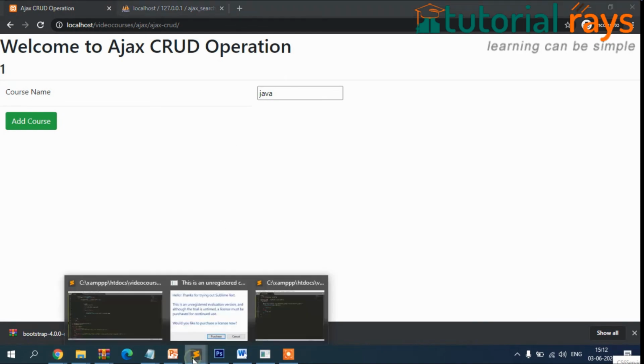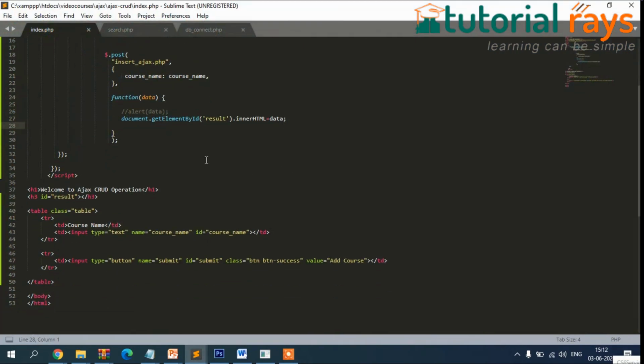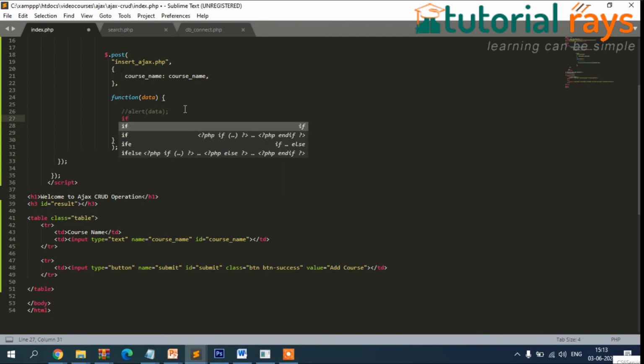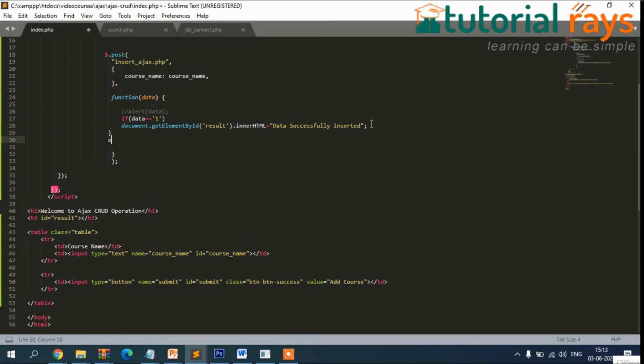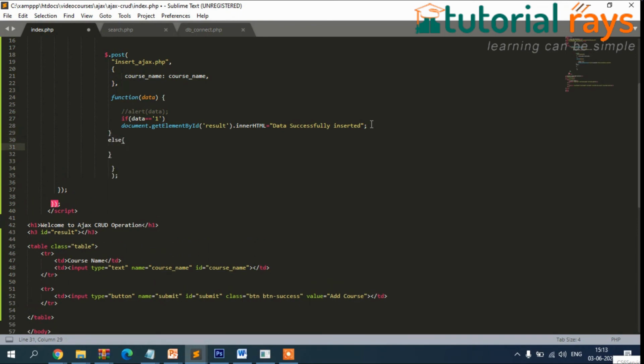So we will check here: if this data equals 1, then here it will display 'data successfully inserted'.